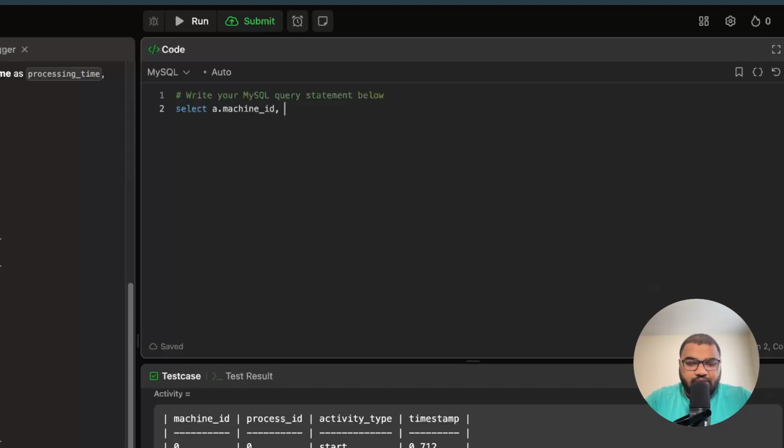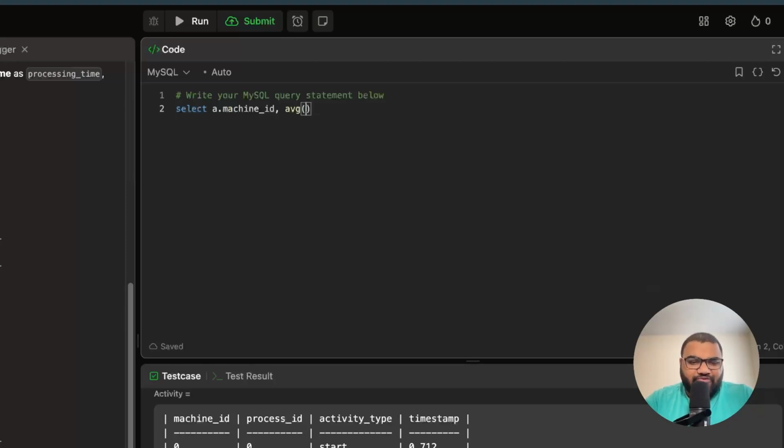And we have to return, in 3 decimal points, the average of a machine's runtime. To find the average, we will group by machine ID later on, but right now we have to take the end timestamp minus the start timestamp.